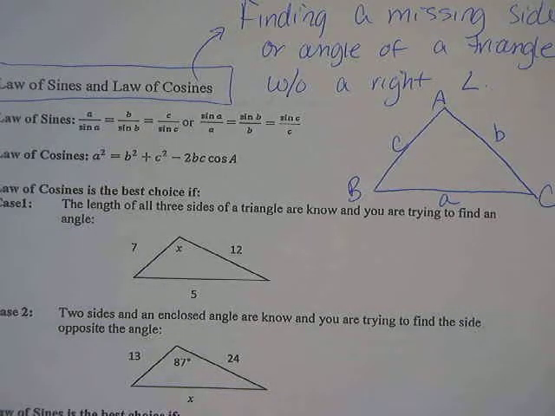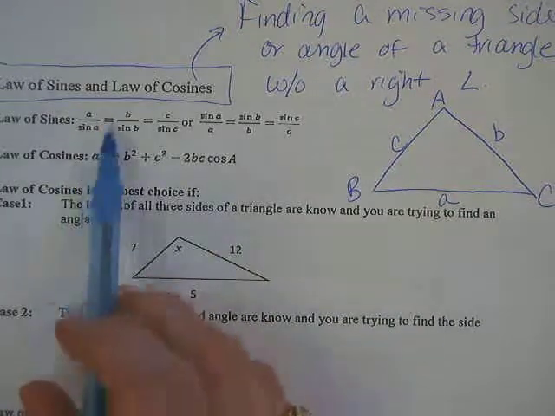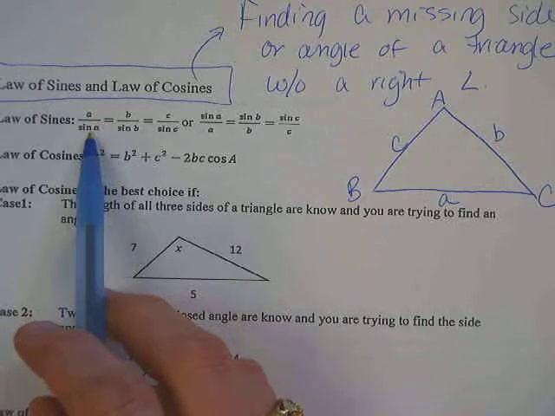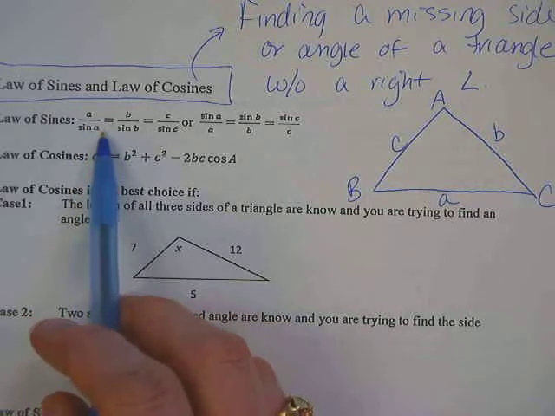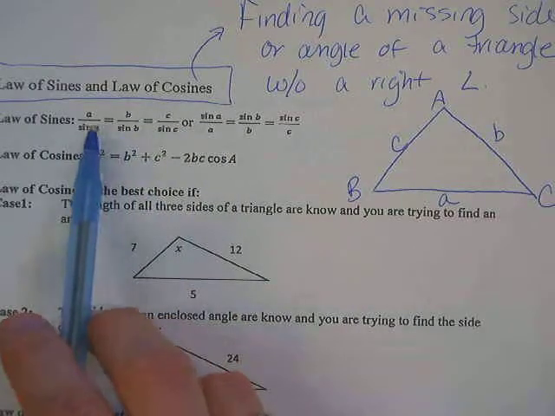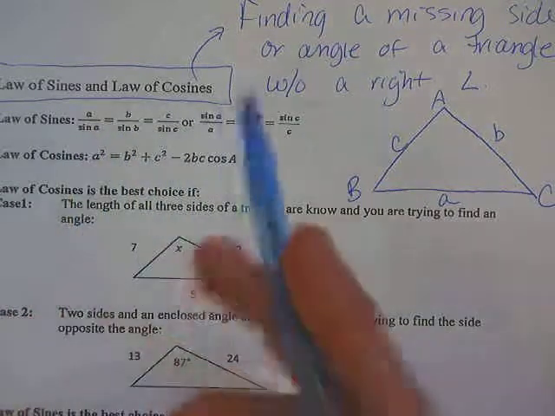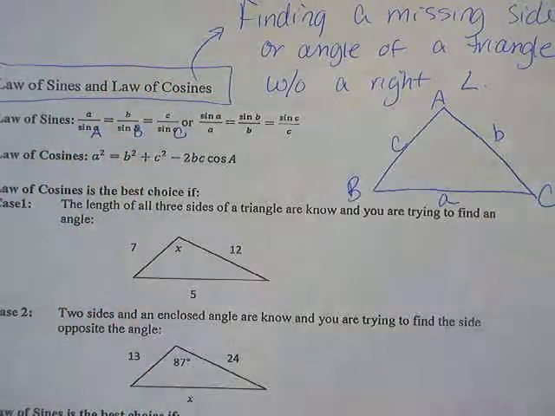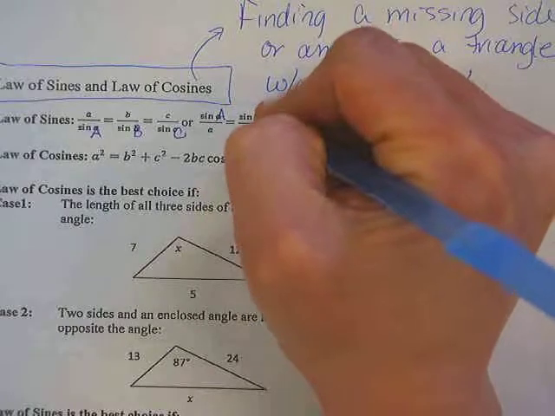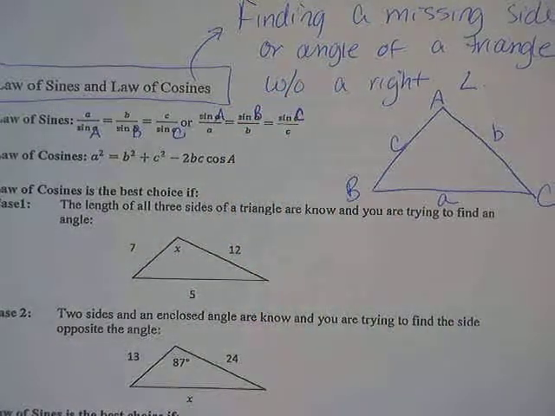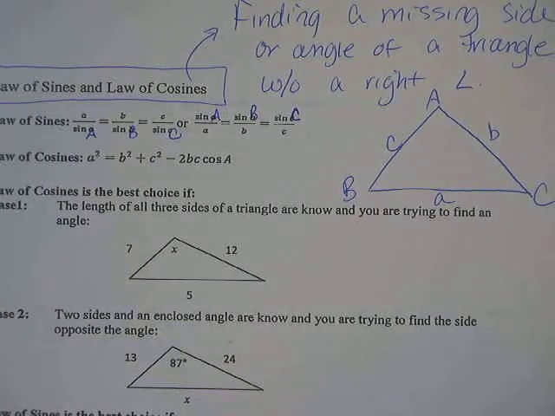So the sine of the angle is either going to be both on top or both on the bottom. The other thing I want you to do, because I don't like the way this is set up, is it appears that it's the sine of a side. We don't take sines of sides. So I want you to quickly go through and make those the sine of an uppercase A. So this should be uppercase, uppercase, uppercase, and the same thing over here, because we only take the sine of angle measures.